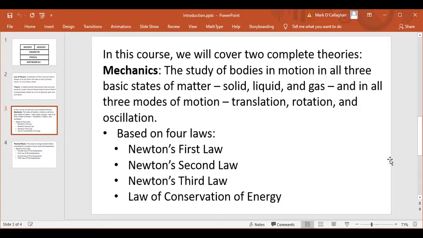Now, mechanics is very successful, but it fundamentally relies on just 4 laws: Newton's 3 laws of motion and the law of conservation of energy. Now, I say energy, but at this point, we do not even know what energy is. Many people who walk into this class, or many people who don't even take science classes, believe that they understand what energy is. But if you ask yourself closely, what is energy?